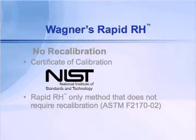In a lot of field applications, I've had the opportunity to talk with people using the RapidRH where other testing firms have come in behind them using alternate methods for testing relative humidity. The problem is these methods have not shown that they've been verified for calibration, and they're often reading very, very low. Not having that calibration verification shown on the documentation makes them dead in the water from the get-go.